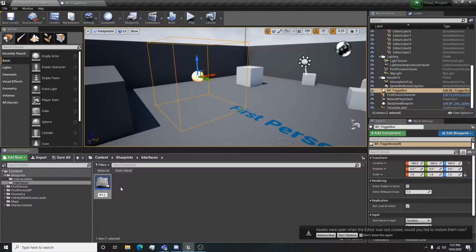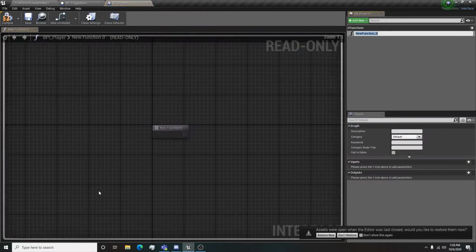So when we search for it, if you're searching up here for BPIs, it won't show up in this world outliner, but if you're searching BPI filters, then it'll show up under this search bar. So we're going to name that one BPI player. Use an underscore to separate words. You can't use a space. It'll give you an error message. Name may not contain the following characters. And then just hit enter, and then double click to open that up.